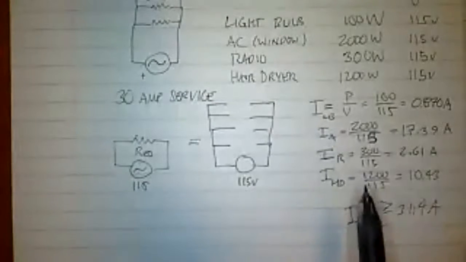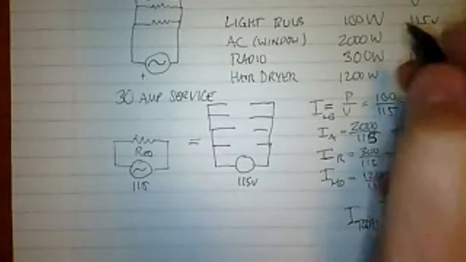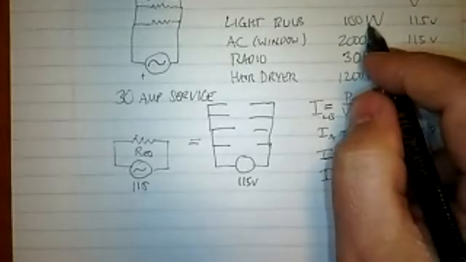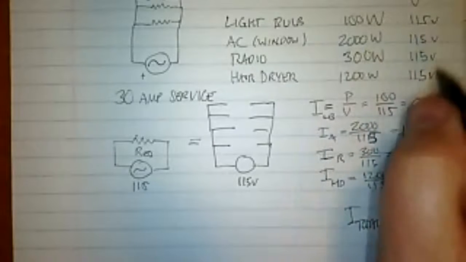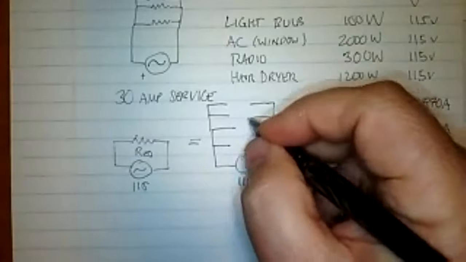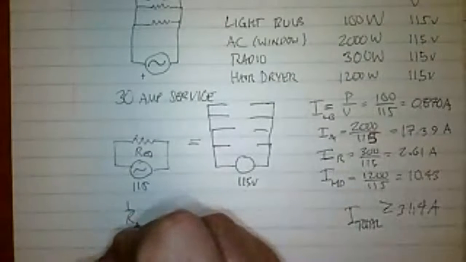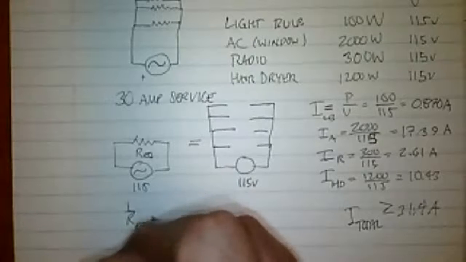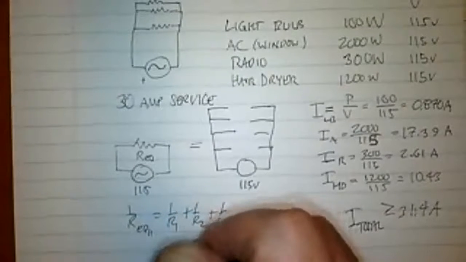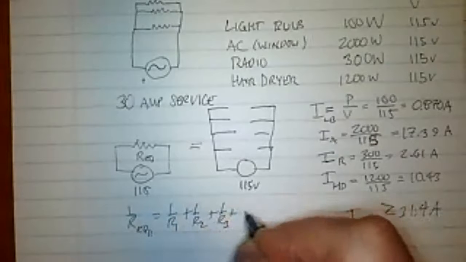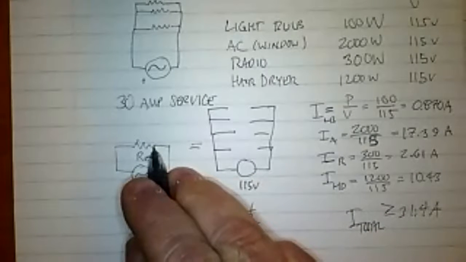So I can already tell the circuit's going to blow. And that's how circuits generally blow. You could look at it by first calculating, using the power and the I squared R or the V squared over R, the individual resistances. And then you can put all these resistances in parallel. It turns out that 1 over the equivalent resistance in parallel is equal to 1 over R1 plus 1 over R2 plus 1 over R3 plus 1 over R4. And what you'd see is the net resistance is really, really small.